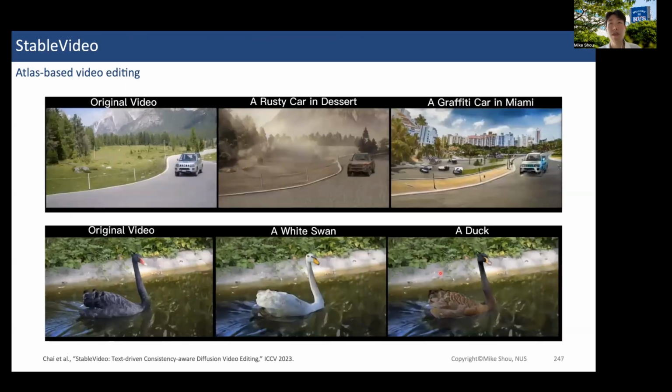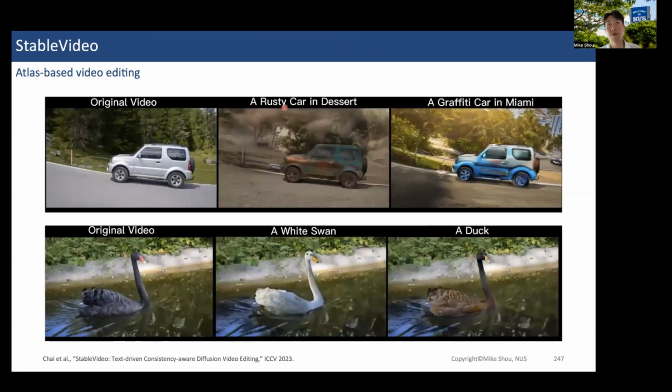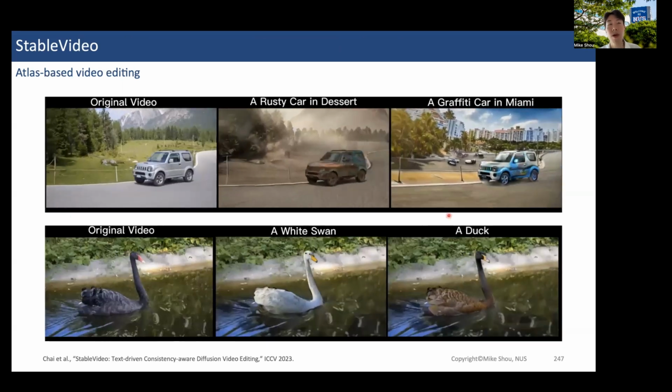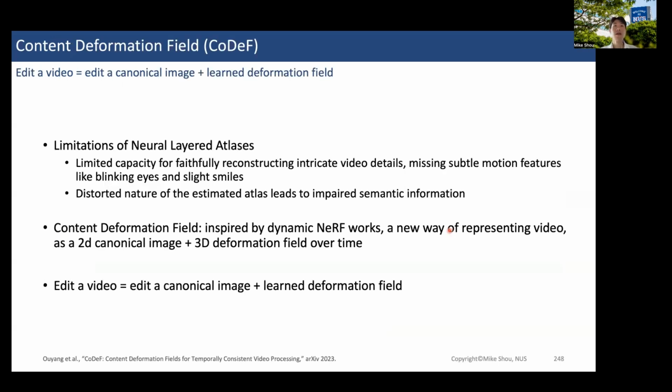And we can see some of its results. This is the original video, and this is the text prompt of how the new video should be edited. It works pretty well. So Atlas is great in this sense of being 3D aware, or more specifically, they have a canonical space for editing which can then be projected to other video frames. But it's essentially not really 3D, and they have some limitations.